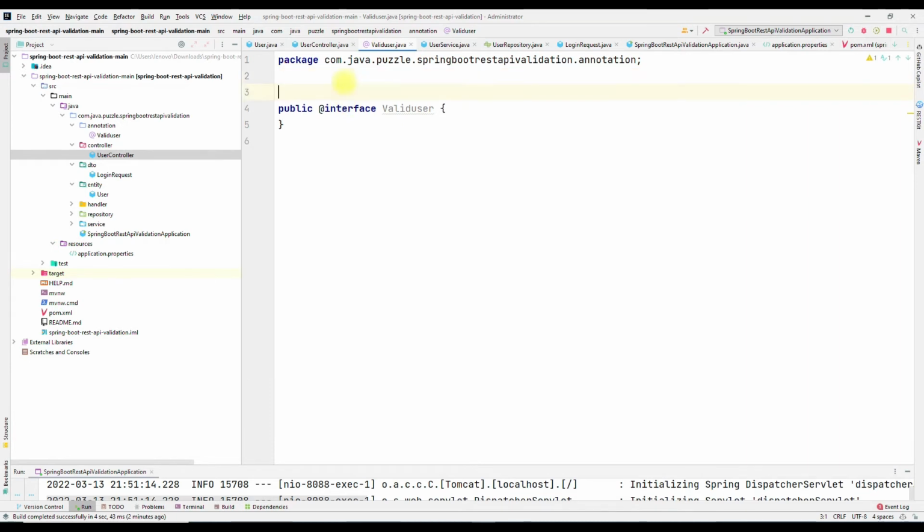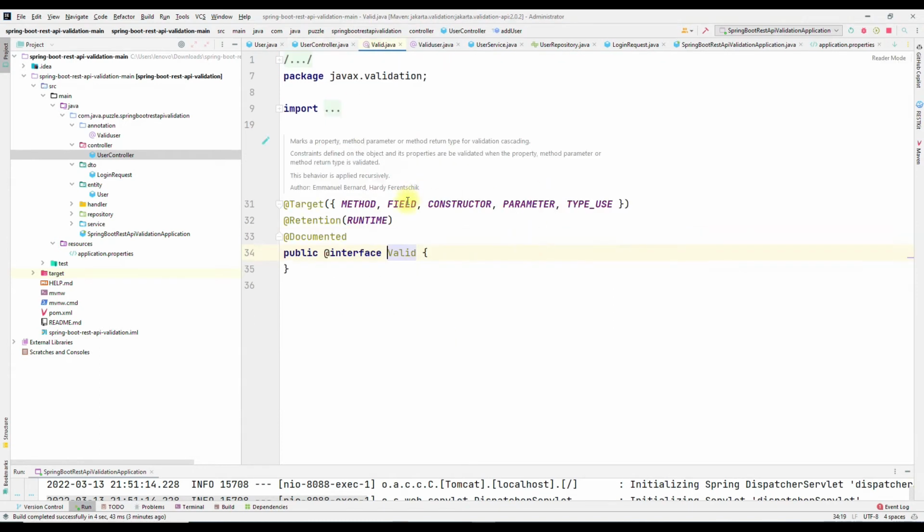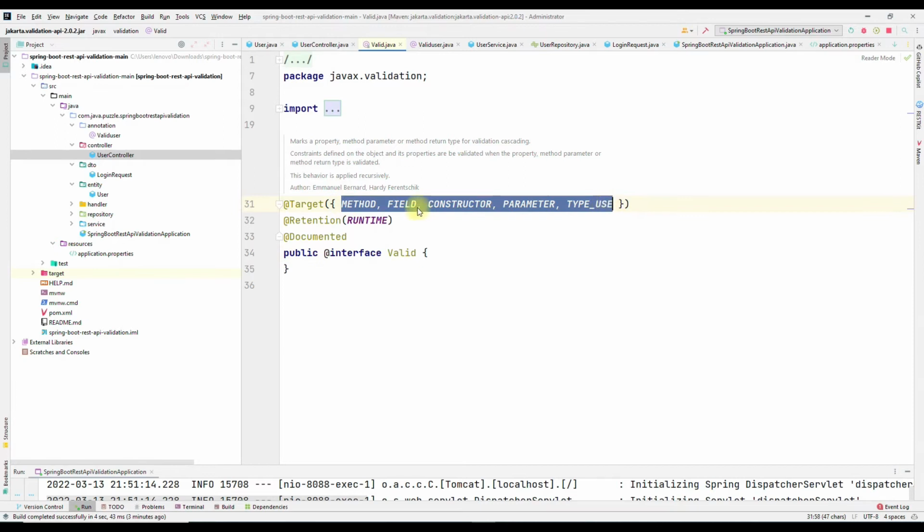So the first thing, the target: what we are going to target with this annotation, which one is field, parameter, class. Like you will see here inside @Valid, this annotation is used for the method, field, constructor, parameter, type case, and in our case we are going to use the parameter.